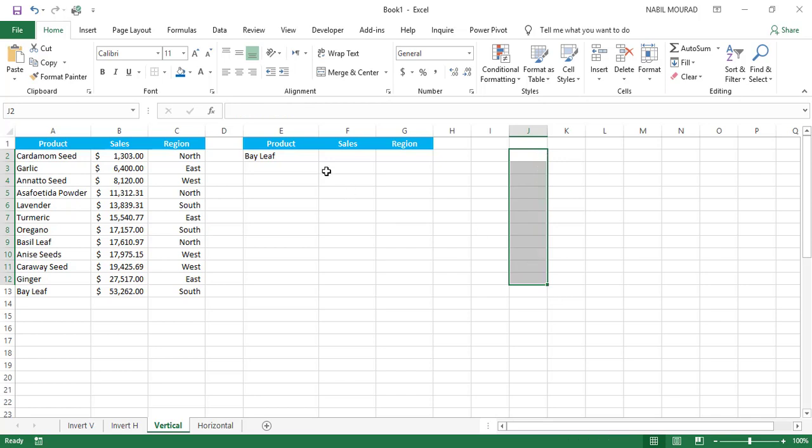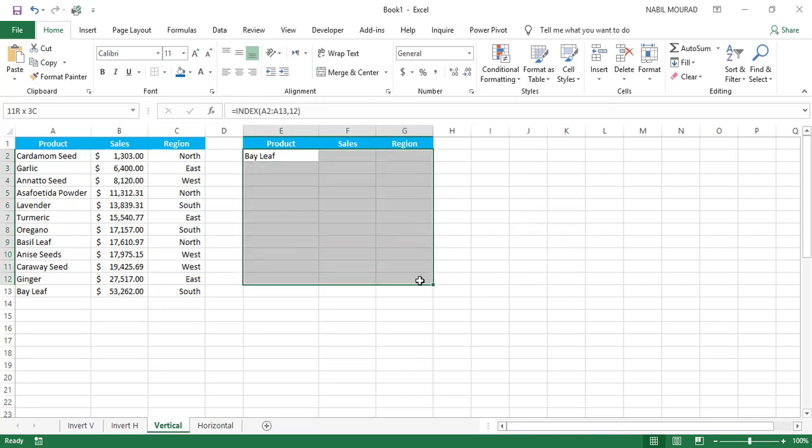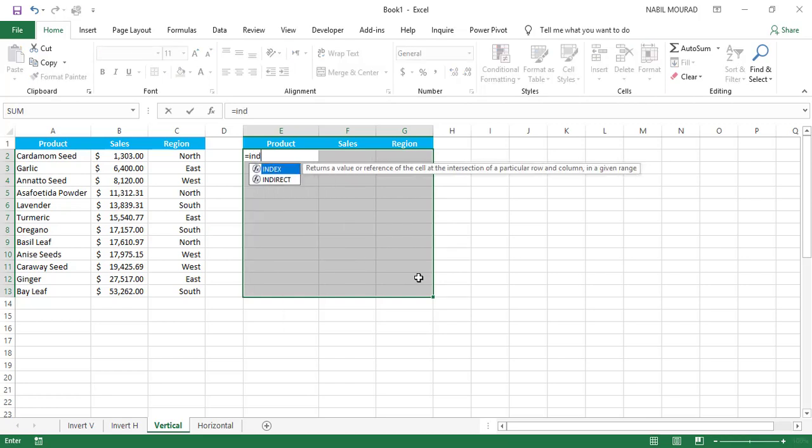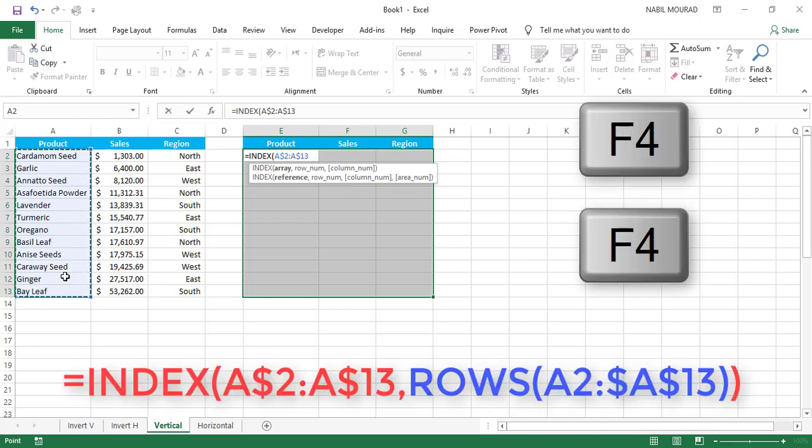So let's delete, and then let's start creating our index function in the entire range by creating the function from the perspective of this active cell. I'll type equal index, and then I hit tab. The index for this specific cell will be the product. So I'm selecting the entire range, and look at this, because I want it to be a floating range as I move to the right. So A2, A13, when I copy to the right, will become B2, B13, and then C2, C13. So in this case, I'm locking the row number by hitting F4 twice, but I'm not locking the column letter.